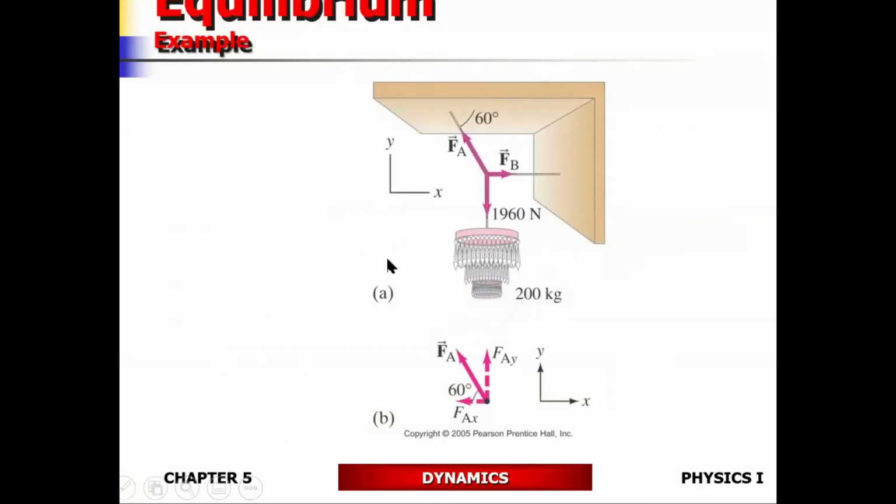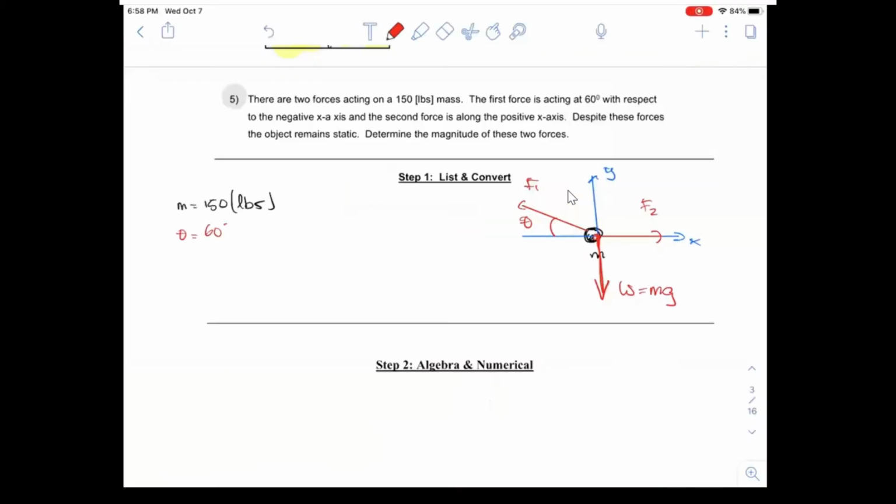All right, so this problem looks awfully like this problem. So which means that you got the chandelier hanging from these two cables that you're looking at. And this angle is also 60 degrees. All right, so I think this is the same as the chandelier problem. Okay, so it's going to have some weight. Okay, so now it kind of makes sense. All right, so we got these forces. This thing is going to have weight.